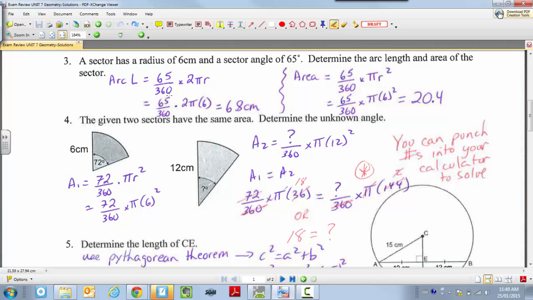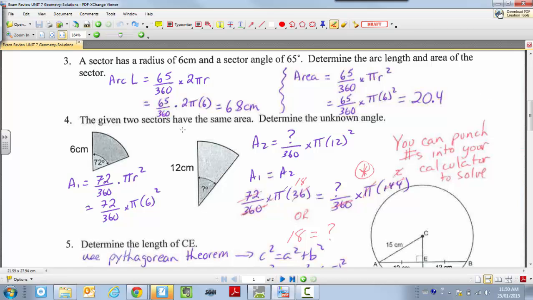So we have 65 of the 360 degrees available to us, and essentially then we have a fraction of the regular circumference. So this is how we find circumference, and we want 65 360ths of that. With the area, same sort of thing, we have 65 out of 360 degrees. Pi r squared is of course the area of a circle, and so that's how we're going to find those values. So there's nothing fancy here. Basically we're just saying we have a fraction of the original, so 65 360ths of whatever it is we were looking for.